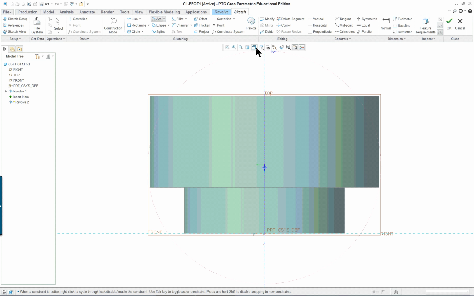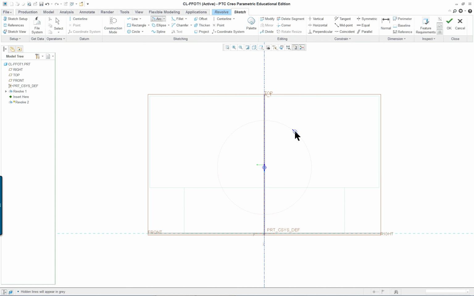Let me go in here and change to hidden line. It's a little hard to see. That's the problem here. I wish it was a little bit darker. So I'm going to come out, click, middle mouse button. Now, again, there's a lot of different ways I could put actually a rectangle in here. There's a lot of things I can do.